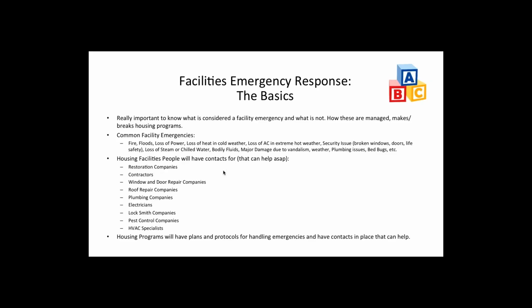So typically you're going to have a restoration company that's going to come out, if you can't do it in-house. In our program we can't do some things in-house, so we have a relationship with a restoration company. We have a relationship with private contractors who can come do drywall repair and painting, and flooring. We've got a window and door repair company. We have a roof repair company, a plumbing company.